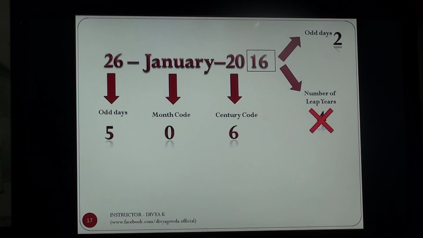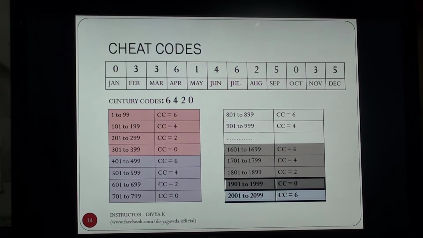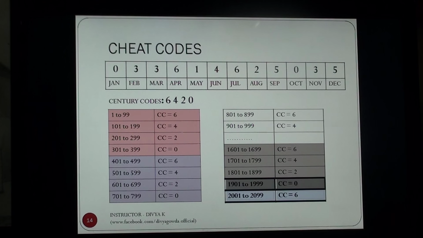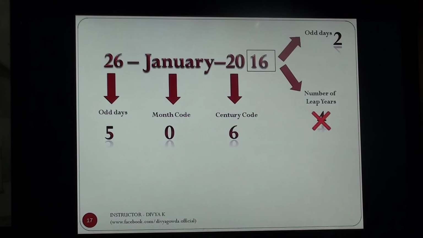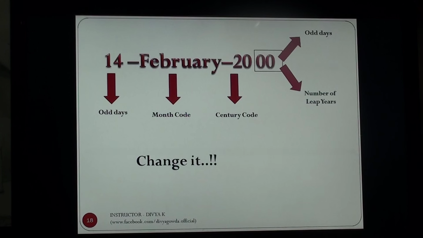Okay, Valentine's Day, let us find out that too for a millennium year. If you carefully notice the century codes which I taught you, I have not mentioned the year 2000, 1900, any century. So, what to take for the year 2000? What we should do is change it. Don't take it for 2000, because for century years this shortcut is not working for all the problems. So just make it either 14th February 1999 or 14th February 2001.